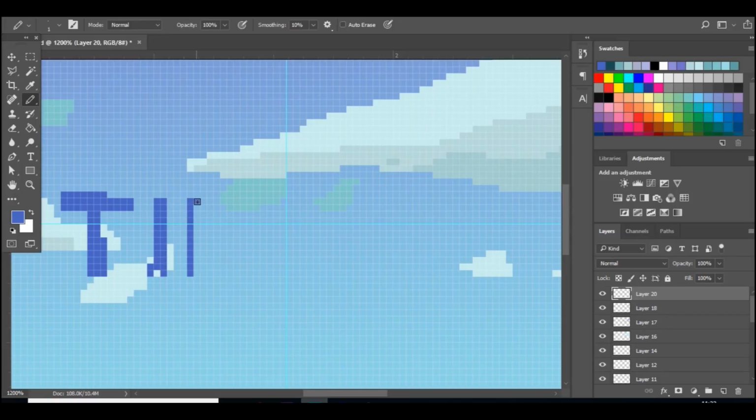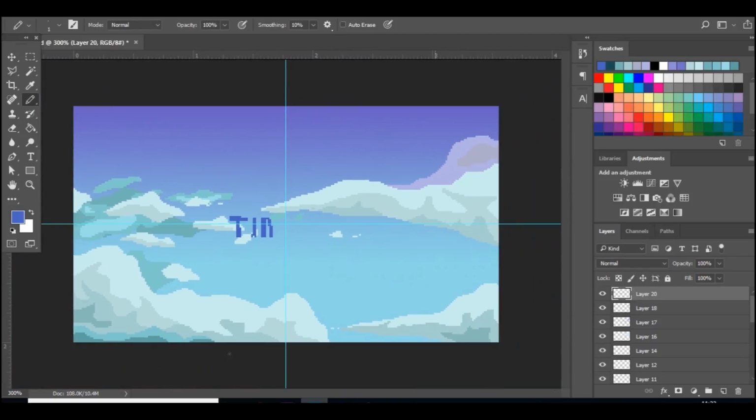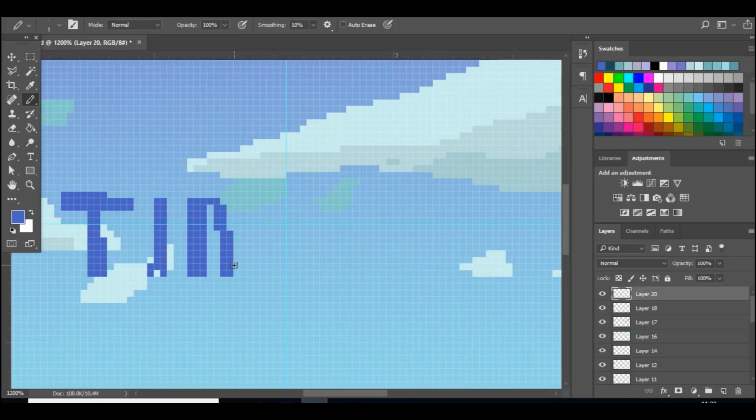It's really easy, and when you are making pixel art, it's good to get some different colours on whatever you're making. You want to make sure it's got some sort of gradient to it. So if you see my clouds right there, you can see they've all got different shades all over it, because with the pencil tool you can't actually create a blend from one color to another. You've got to do it by using blocks of different colors. So I've got a white area, then a gray area, then a darker gray, and it fades into a blue. So that's kind of what you want to do when you are making pixel art.